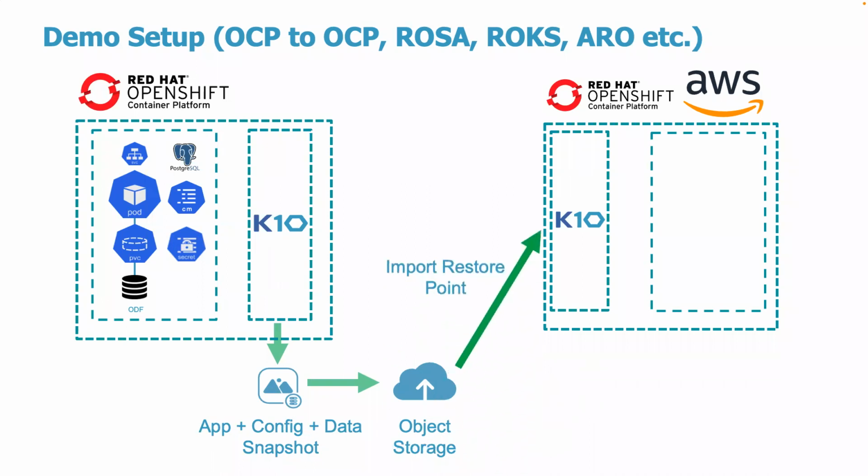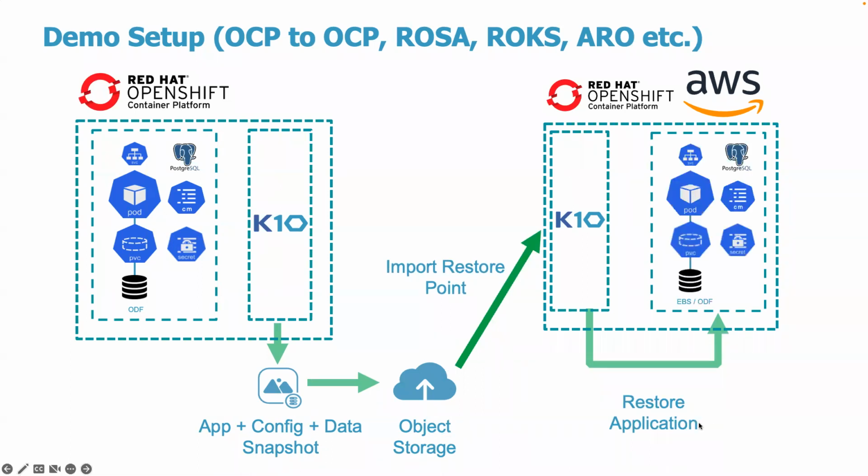You can easily do an import. And after the import finishes, you do the restore. So my whole application, including all these spec artifacts, will be restored to the target cluster. It can be running a different version actually. So it makes life a lot easier when customers want to move from on-premises to the cloud.